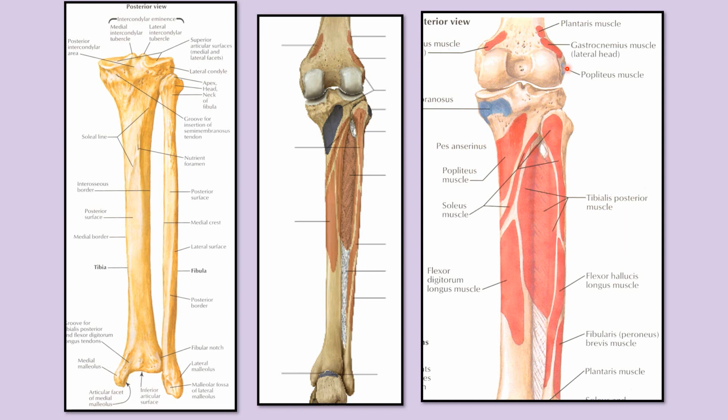Now let's move on to the origin of soleus. You can see just behind the tibia this line, the soleal line. So this is the linear origin, the origin of soleus on the tibia. Not only here, even the head of the fibula and also the posterior border of the fibula. This inverted U-shaped area, the whole of this is origin for soleus. So gastrocnemius and soleus, along with that we are seeing plantaris as well. So I am just covering these three muscles of the superficial region in the first go.